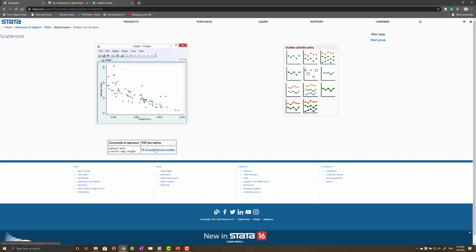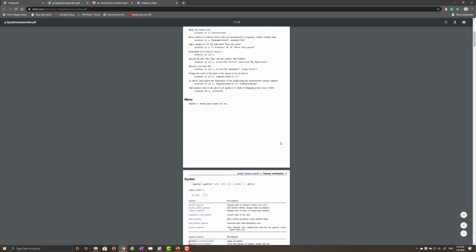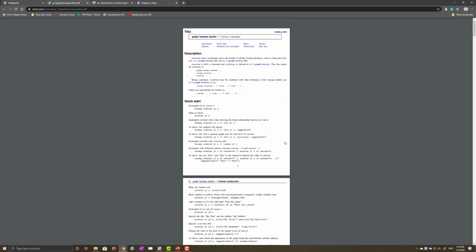You can click on that and open a new tab that has all of the detailed technical things you can learn about, like the code to format this graph the way you want, the color, the lines and background color, the legend, and so on.